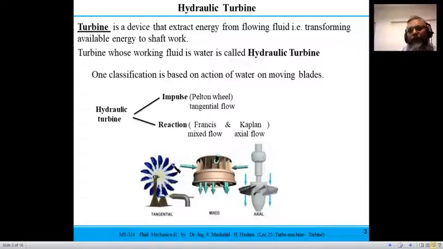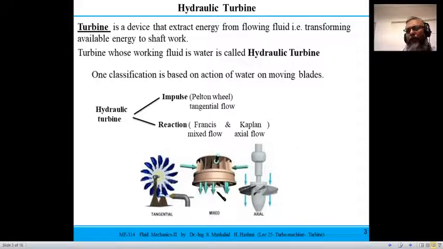If you look at this, it is a picture of a Pelton wheel. So there is a jet of water which is striking the blade, and the blade rotates, so your shaft is in rotation. In an axial flow, the direction of the flow is parallel to the axis of rotation, and you can see this is a shaft which is having a blade, what you call a propeller. And this is an example of a Francis turbine, which is partially axial and partially tangential, or what you call radial, where some flow is in the axis direction of the blade runner, and that would be in the radial direction.